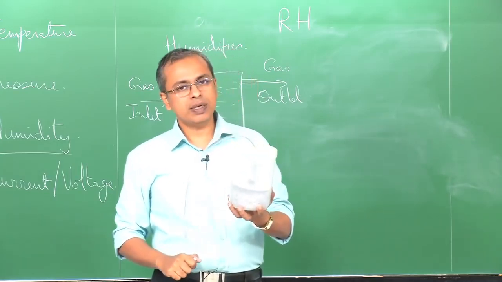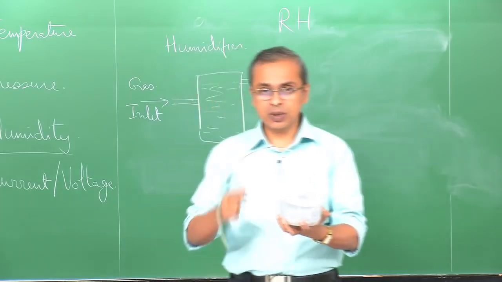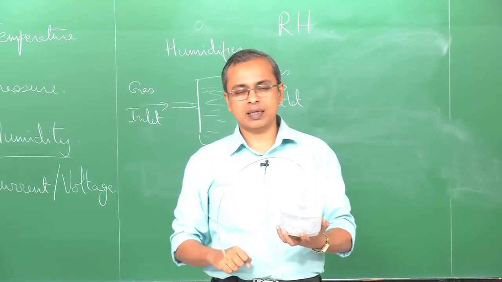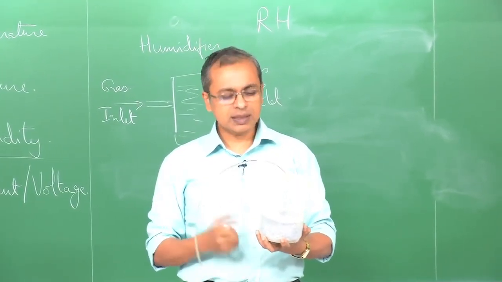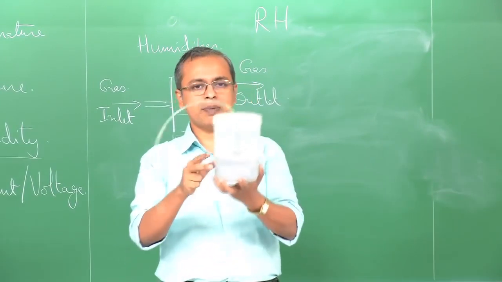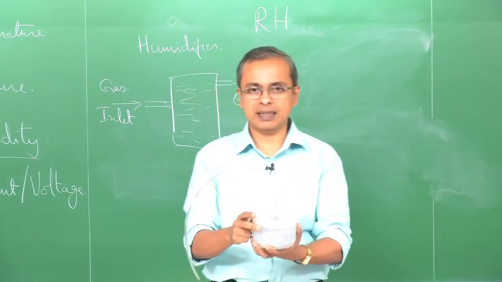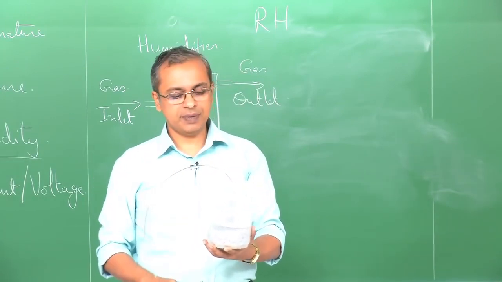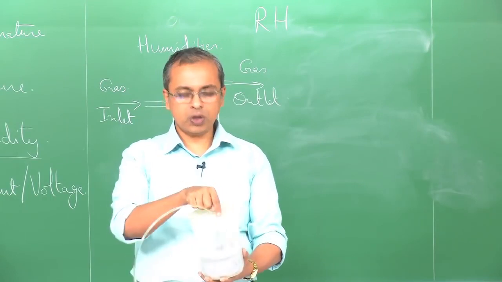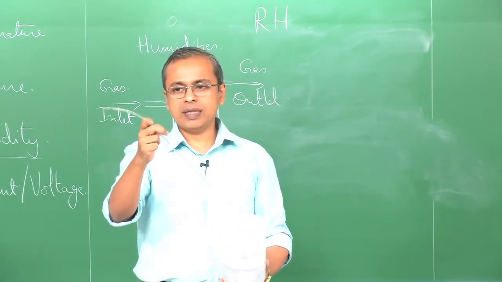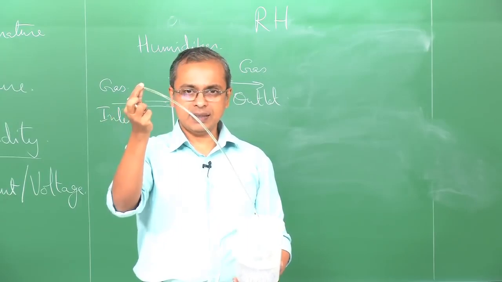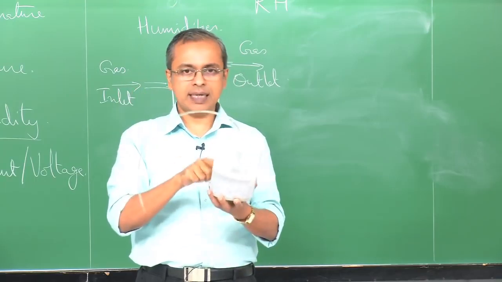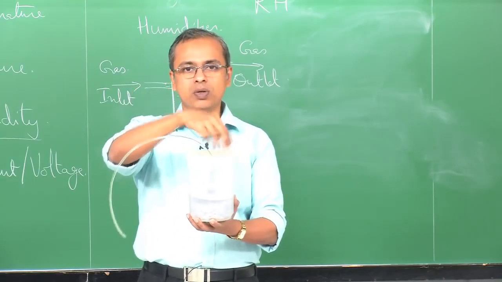So, the simplest thing to do is to set up a system wherein you actually collect the water that is coming out with the gas and then measure how much water is coming out per volume of gas, okay. So, the simple thing to do is therefore to connect. So, this is basically a box, it is a very straightforward experimental setup that you can make, and it enables you to check the validity of your humidifying system. So, it is simply a box, it has some holes on the top and a tube. The gas you typically send in, the humidified gas that you want to check, the gas that you want to analyze, is sent in through a tube, it goes inside this chamber and then it exits out through the holes that are on top, okay.